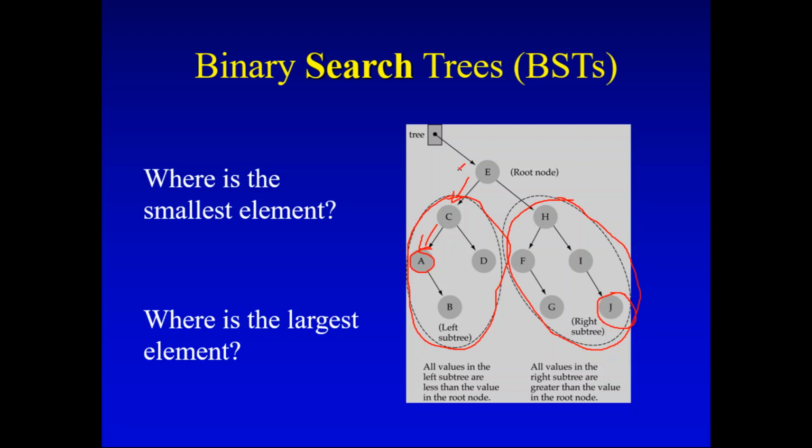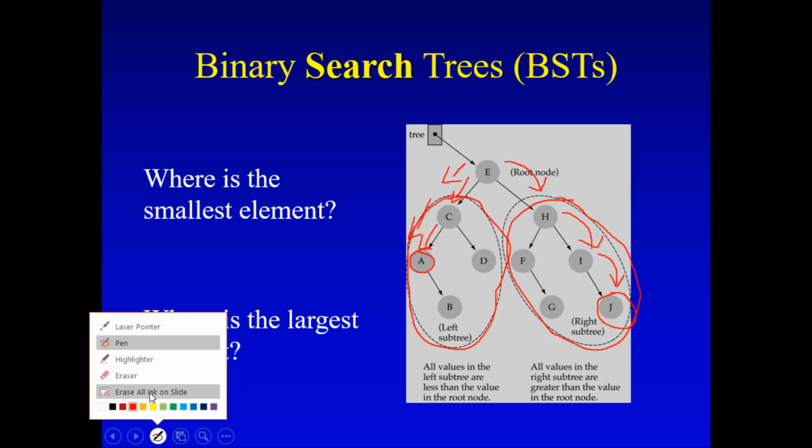So the point is, if you want to identify the smallest element, you start from the root node and just travel towards the left until you reach the last left node, which has no left children. That will be the smallest value. Similarly, if you want to find the largest value, start from the root and travel to the right. Go to the first right child, then the next right child, and continue until you reach the last right child. That will be the maximum value. And the last left child will be the smallest value. So these are some of the advantages of a binary search tree.